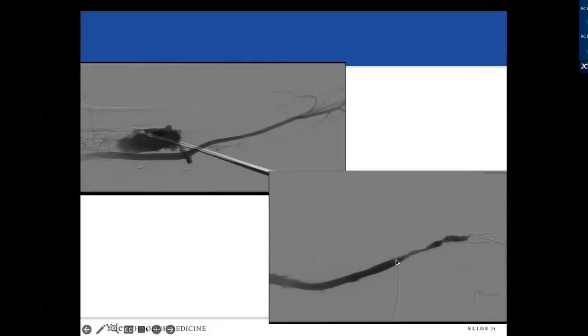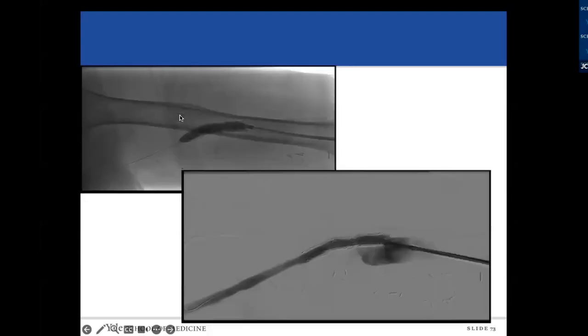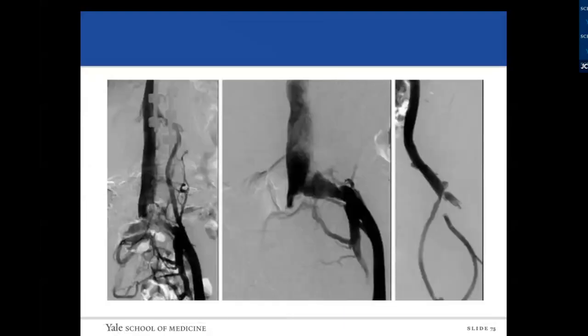You can see the severe stenosis in the central venous outflow. And the central outflow looks pretty good, but we did angioplasty in this location where the patient had also a previous stent that was really mangled. And then the fistula was corrected.